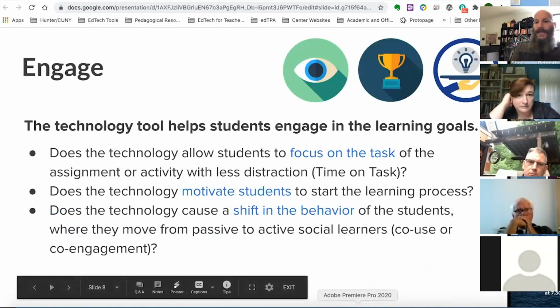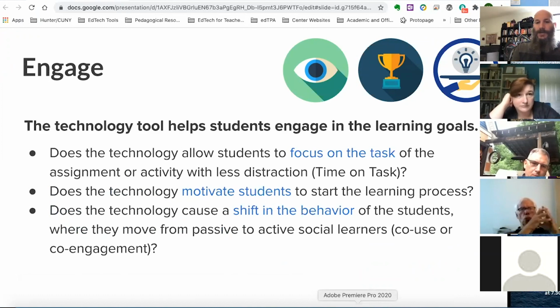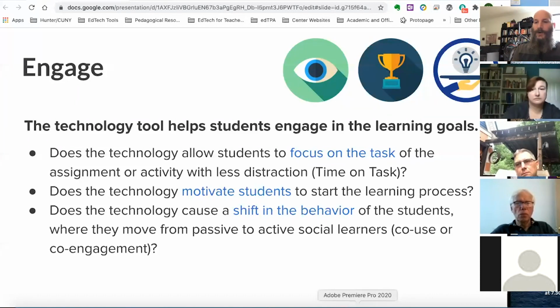So the first stage of this is the engage portion. This is really where you're trying to engage students with their learning goals, and what technology will support that. Primarily, we're talking about the LMS and perhaps synchronous tools like Zoom. It's the meat and potatoes. It's the core of your online experience. And there are some questions here, and we'll give you access to this presentation. It'll be posted online with the recording, so you can come back and look at this some more.